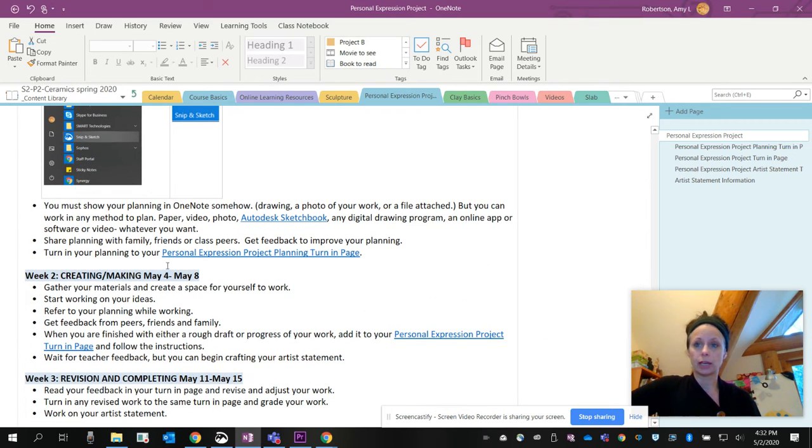This week is creating. So you're going to be focusing on gathering your materials and creating a space for yourself to work. You don't have to have a huge space, just a little bit of a space where you can continue working. If you have to clean it up and put it away after you're done, please do that if your family needs that space, okay? Don't take up the whole dining room table with your project, because everybody needs to have dinner, so please keep that in mind. Maybe if you have a cardboard box, you can put your stuff in it, and then you unpack it each time, turn the box over and work on the back of that box.